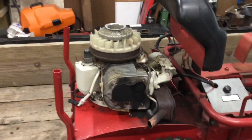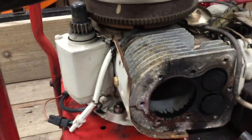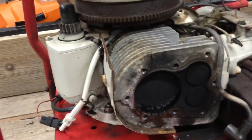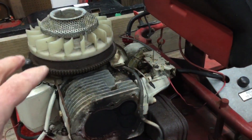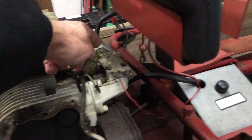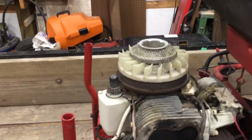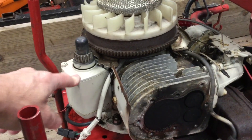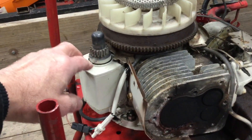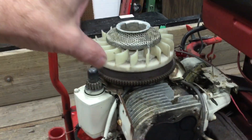I did pull the head off the engine, and if I turn it over you can see all the oil in the cylinder, but the cylinder is in good shape. It's just that I can't get parts. I'm going to strip the entire engine. The carburetor — I'll sell this as a complete assembly if anybody's interested. The starter: I put a battery on it and it does not want to turn over. I may take that apart and get it running. If I do, I'll sell the starter and the flywheel as a unit.